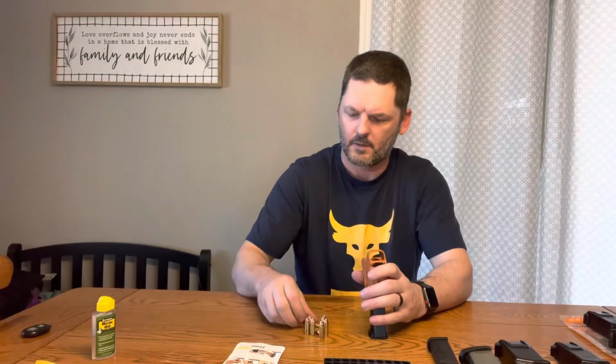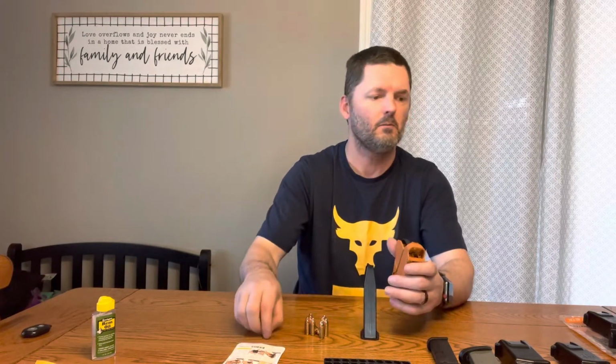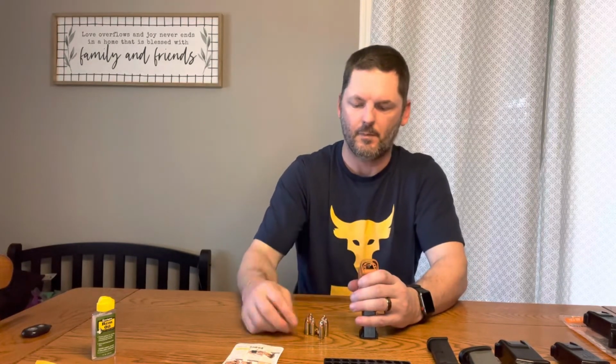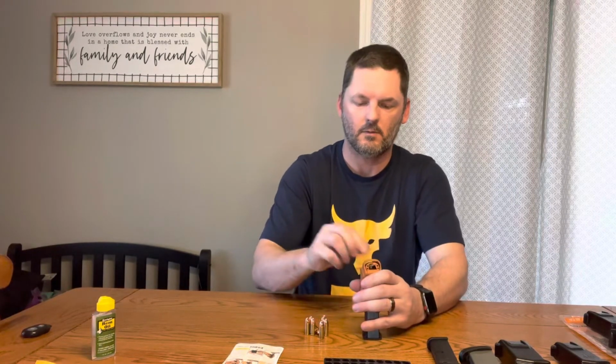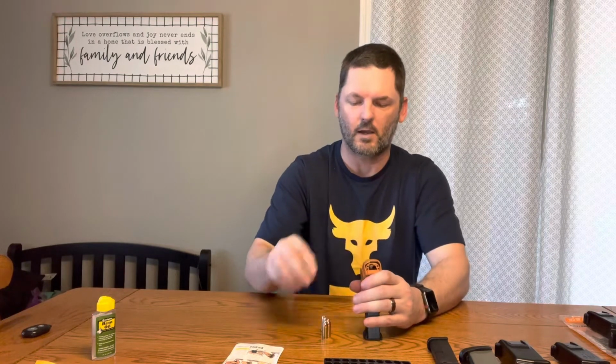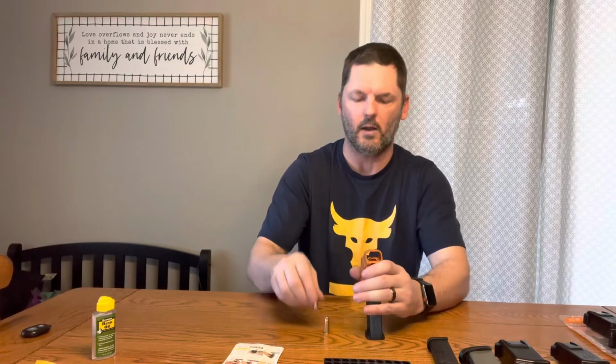I have 10 rounds of 9mm, and I have a 17 round magazine. So, we should be good. I have extra if I need it. All right, in, down, drop, bullet in, release. In, down, release. It's almost like a tool and die company, it just works. You don't even have to put a lot of downward force to get it to go in. It wants to go in. It presses the spring. Super simple. 10 rounds, maybe 10 seconds, maybe even more. Not sure. But it's efficient. It works just like they designed it.